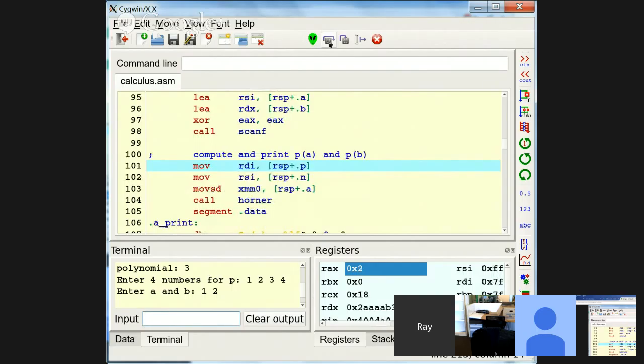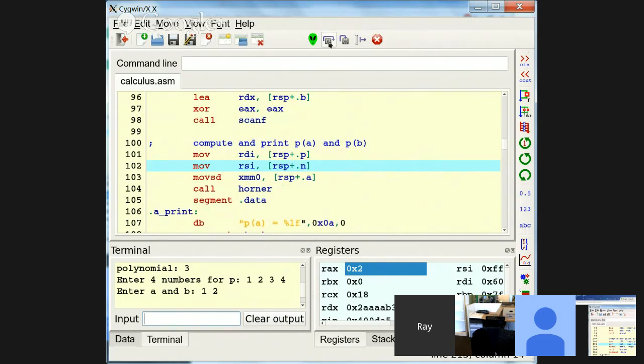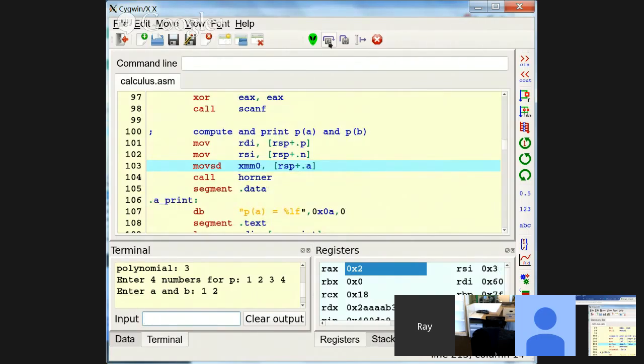We get ready to call the Horner function, which evaluates a polynomial. So we send in the polynomial that we want to evaluate, the degree of the polynomial, and the value you want to evaluate the polynomial at. So these two are integer parameters, either explicit numbers or an address. In the case of the first parameter, P is an address that was obtained from calling create, and N is just going to be a 3.